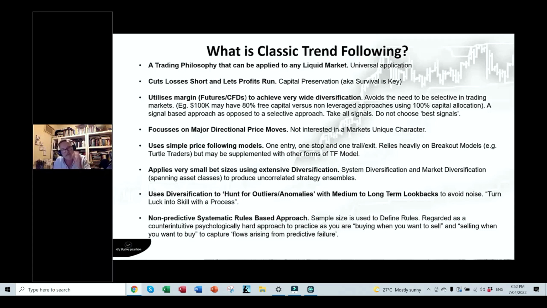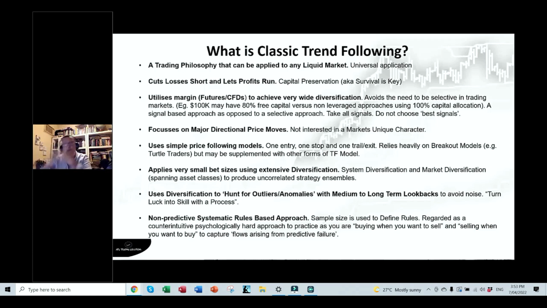What we find is that we get these linear sequences of small losses, and yes, it is a bit painful, but we take it on the chin, because when we are orientated the right way in correlated markets, we get a windfall bonanza. We let profits run across these highly correlated markets, and we find that our profits accelerate many times over.